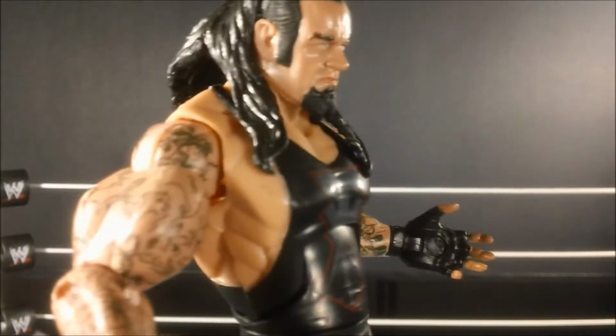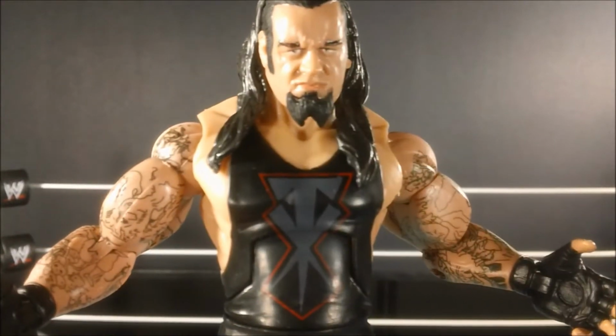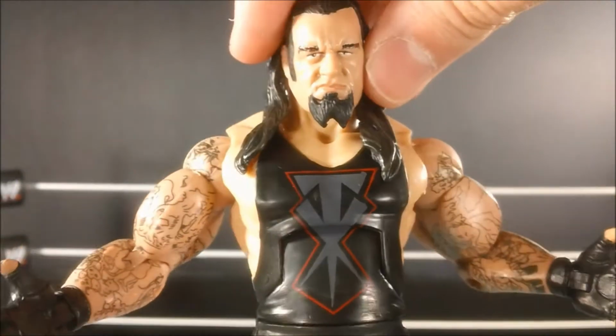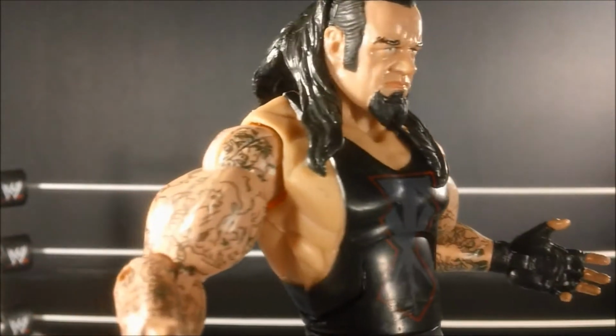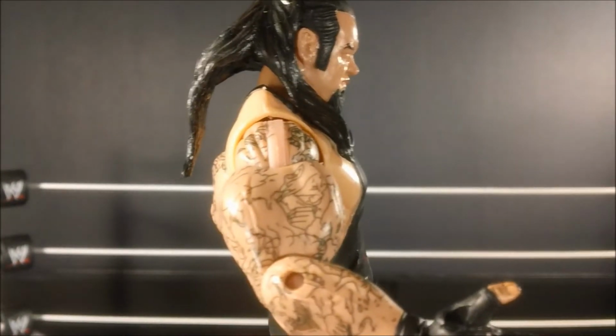The one thing they always got correct was their head scan slash head sculpts, whichever you want to call it. Because this just looks totally sick and absolutely cool to me. Really nice, dark, evil beard going on there, almost devil-like. He always had this big black hair flowing down. He has this big gap on the back of his neck.